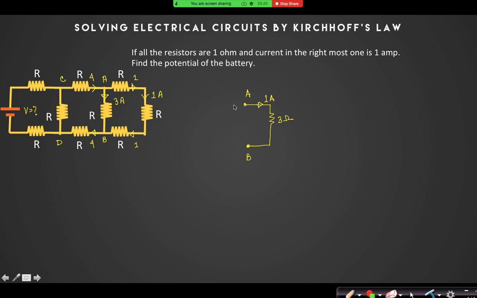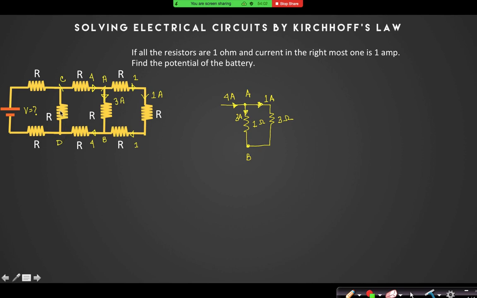3 volt. So if there is another resistance I have connected here which is 1 ohm, then what will be the current in that branch? 3 ampere. Similarly, if I now ask you what is the current in this branch, it will be 3 plus 1, 4. Yes or no? Now if this branch is carrying 4 ampere current, then what is the potential drop between C and A?